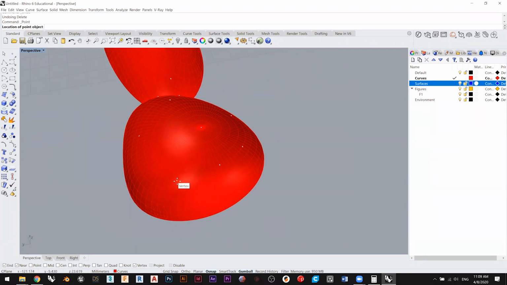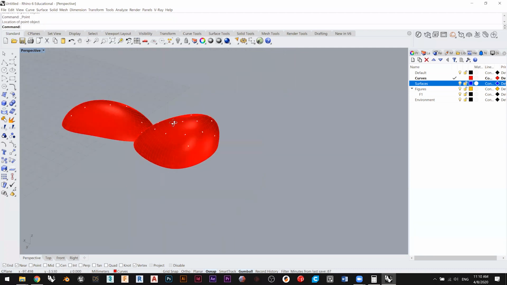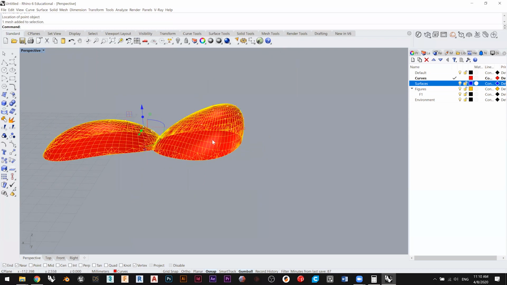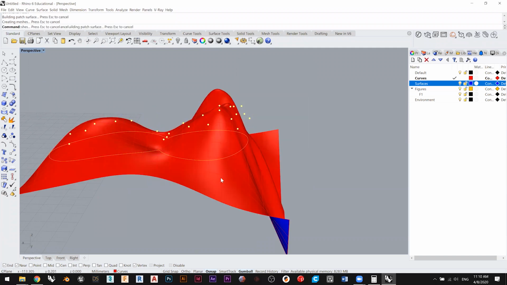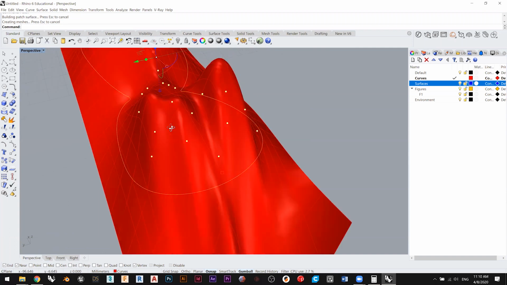I assume if I give it a few more points here, a little bit more information here, it should fix that part. Let's try again. Patch. Even worse.